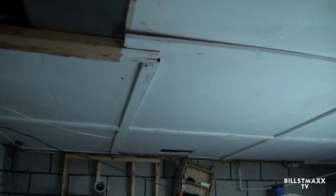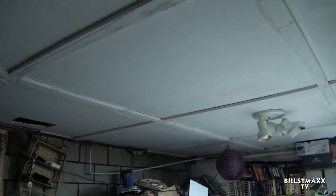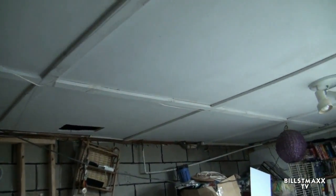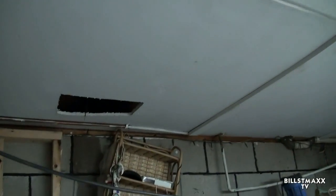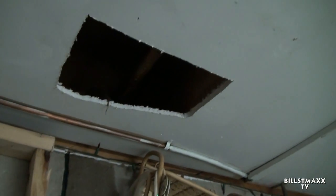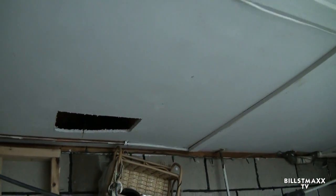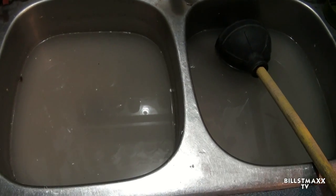Well, the ceiling was a bedroom at one time, and they had finished it all and put this drywall up there, and now it's kind of going to be in my way for trying to get the new pipe in, because it's just not going to work. I'm going to have to take some of it out, I guess, here, and then cut along the beam there like I've started, so I can get the new pipe in, right? So that'll kind of suck, but way she goes, I guess, eh? Way she goes.